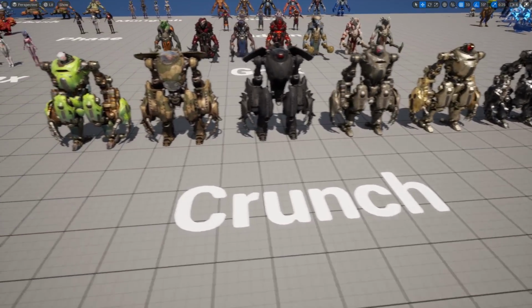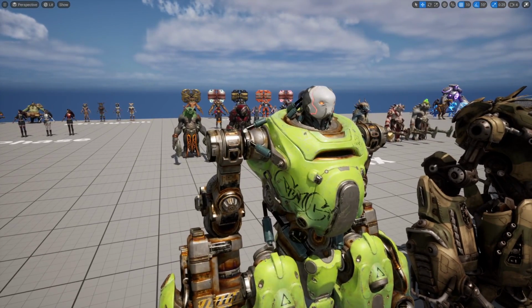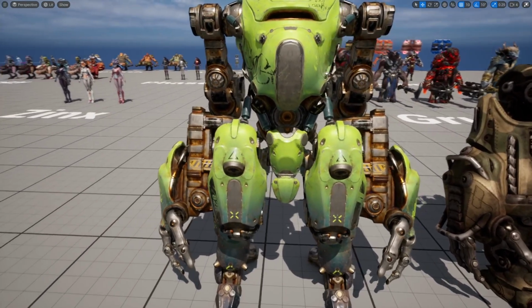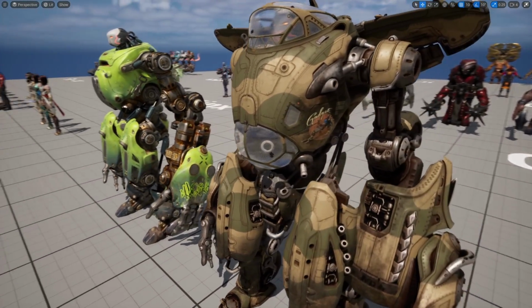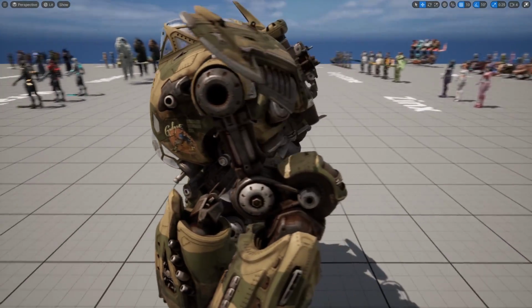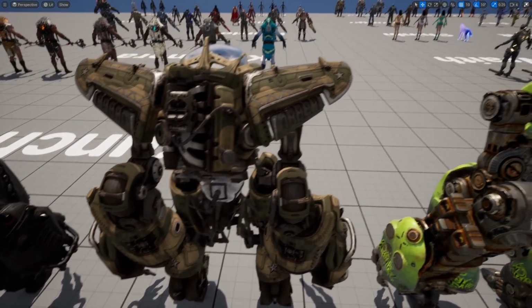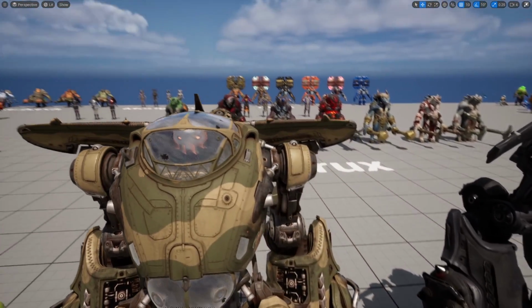Next up we have Crunch. So this guy is like this robot character. He has a tiny head and massive hands, as you can see. I really like this robot design. And this next skin is pretty cool. It's like this plane design, like a B-17 bomber sort of design. So here in the back, you can see the wings. And yeah, just a lot of detail on this one. You can see the little glass cockpit and all that stuff.